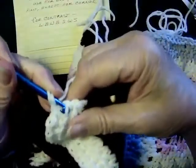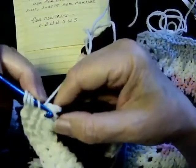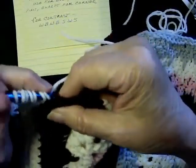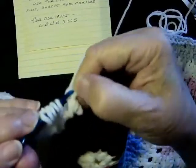Go behind and in the hole. Then wrap, go under and in the hole. Then stitch, wrap, stitch, go through three. No, wait a minute. Go through four. Sorry.